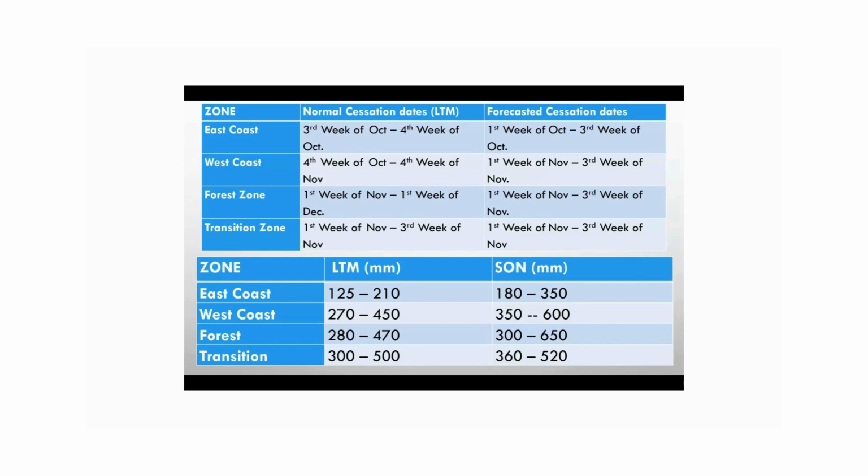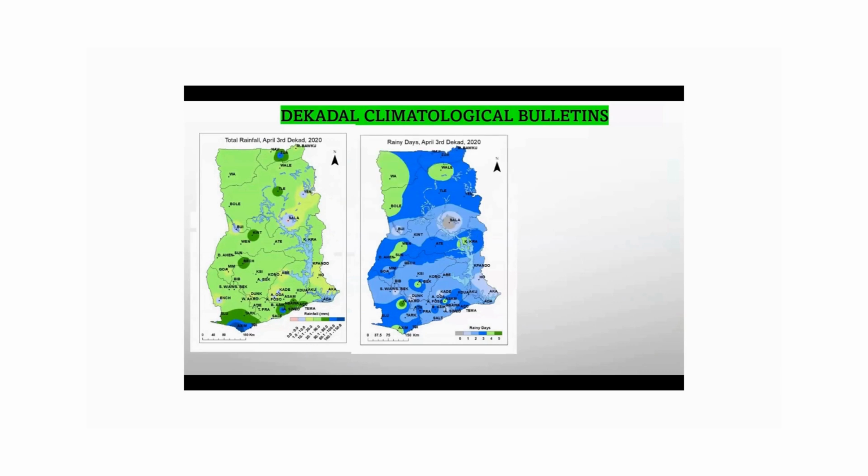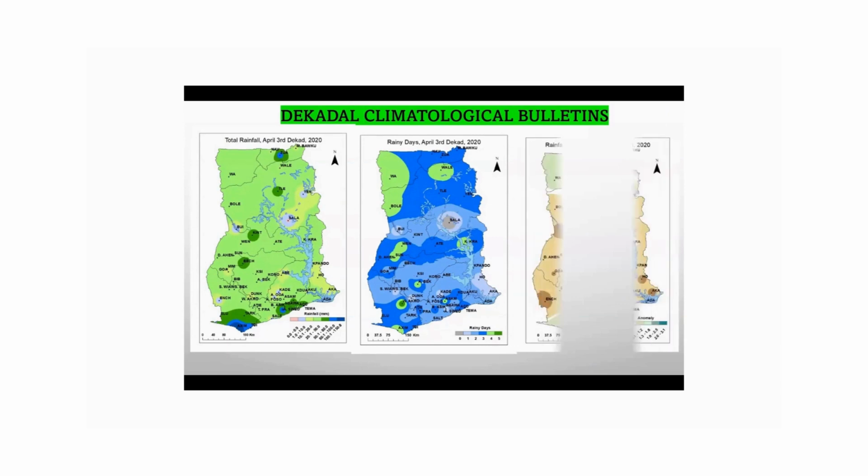For those who might not understand our science probability, this is how we do it for them. So this is just an example, the cessation, what time span. We have looked into the data, we have done research, and we tell them, this is what happens within your area, and this is the forecasted cessation periods that we do. We do some bulletins which give us how the system has evolved, and that is 10 days.